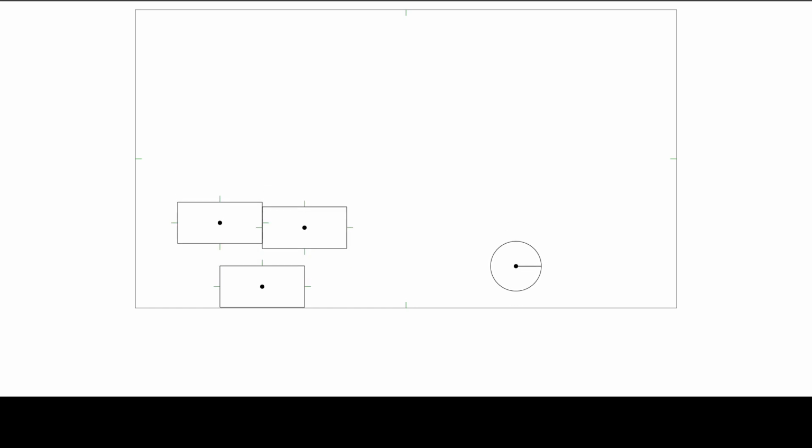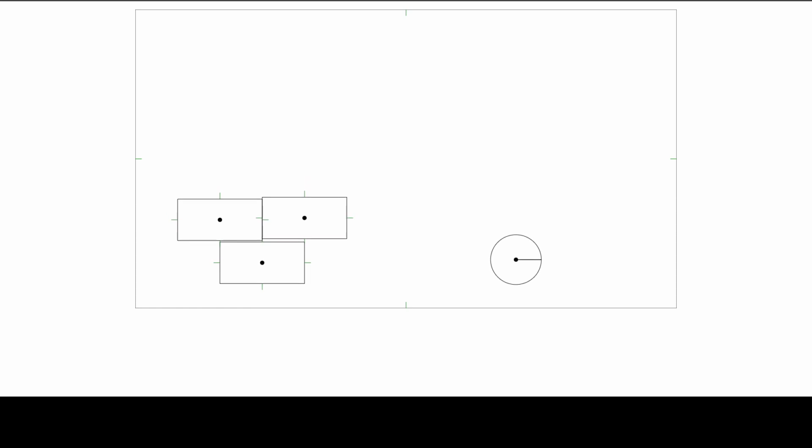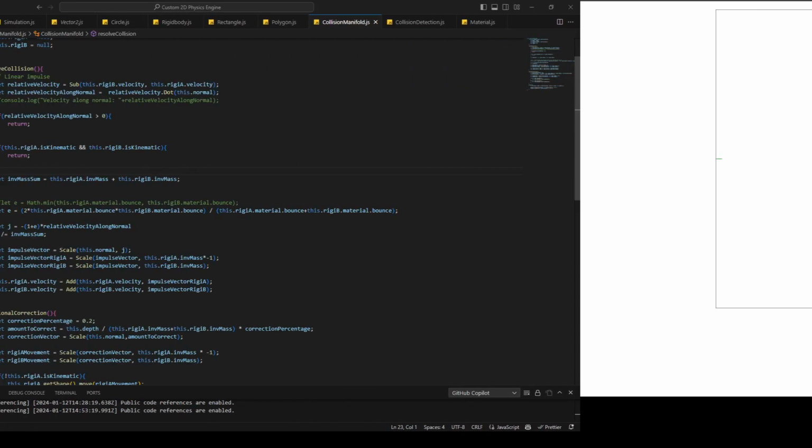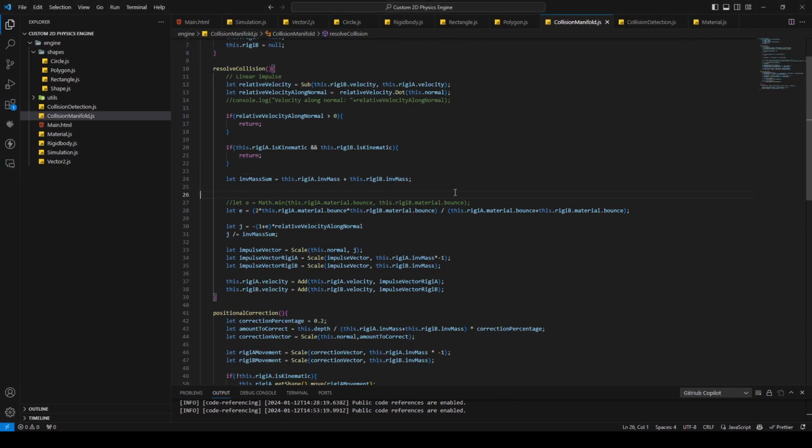Last time I think we calculated the inertia, if I'm right. And today we're going to use this inertia and calculate the rotational impulses. And then we finally have a physics engine with all the really basic features.